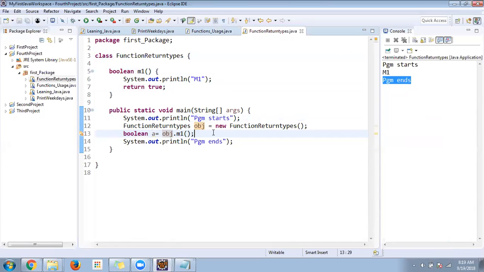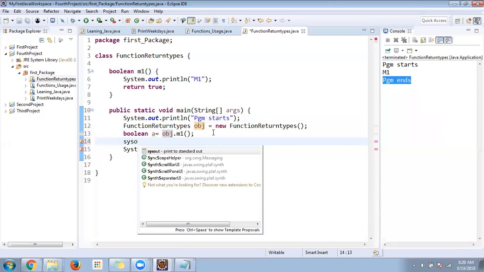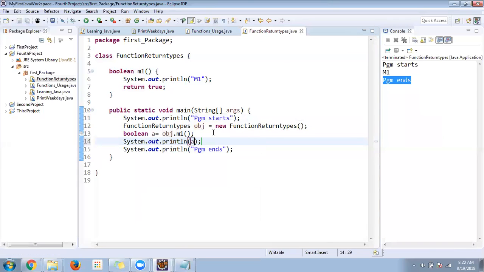Then if I print a with sysO, it will print the a value, which will be true. Obj.m1 will call this method, print m1, and return true in this place. That true will be loaded into the a variable. Now I'm printing that a variable here.